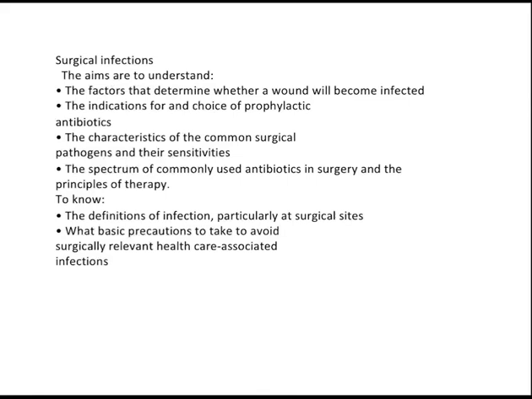The aims behind the following lectures of surgical infections are to understand the factors that determine whether a wound will become infected, and the indications for and choice of prophylactic antibiotics, and the characteristics of the common surgical pathogens and their sensitivities, and the spectrum of commonly used antibiotics in surgery and the principles of therapy.